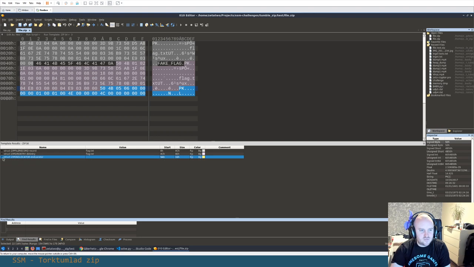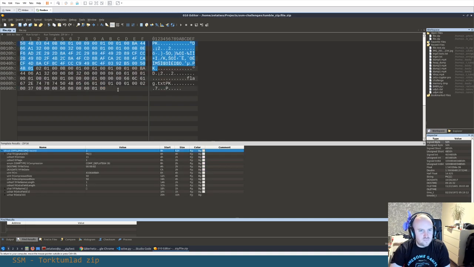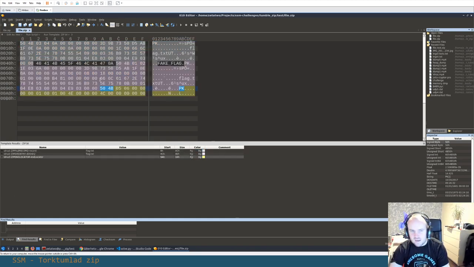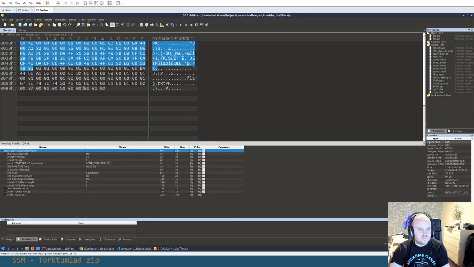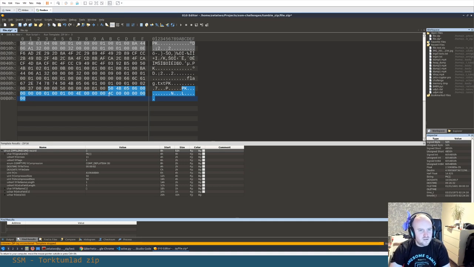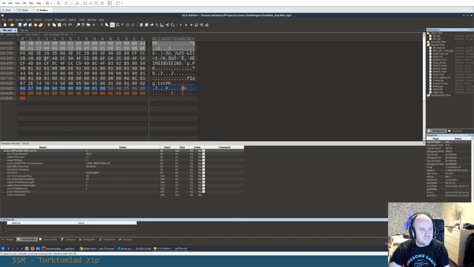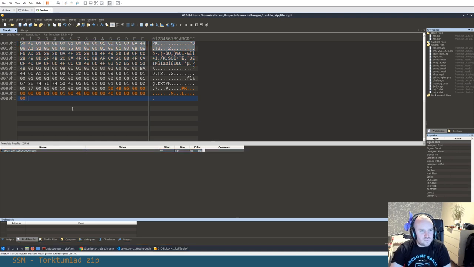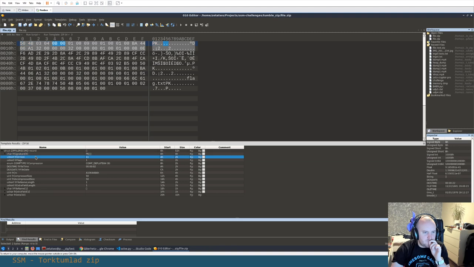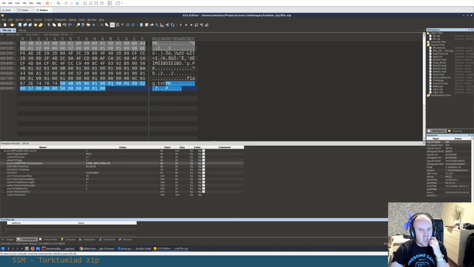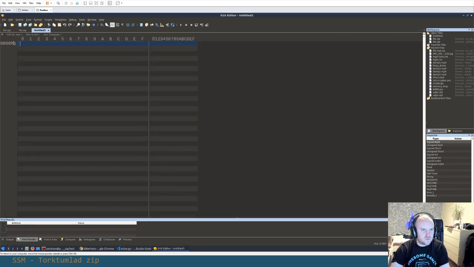So let's see. The end record starts with these bytes, 50 4B 05 06, and they don't seem to be present here. So could it be such a simple thing that the end record is missing? Let's just copy this over. And then we would need to, okay, it doesn't work. Let's look at the top. Oh, here is the end record. Okay, sorry. So you have the end record here. We can just compare these two to see what differences they have.